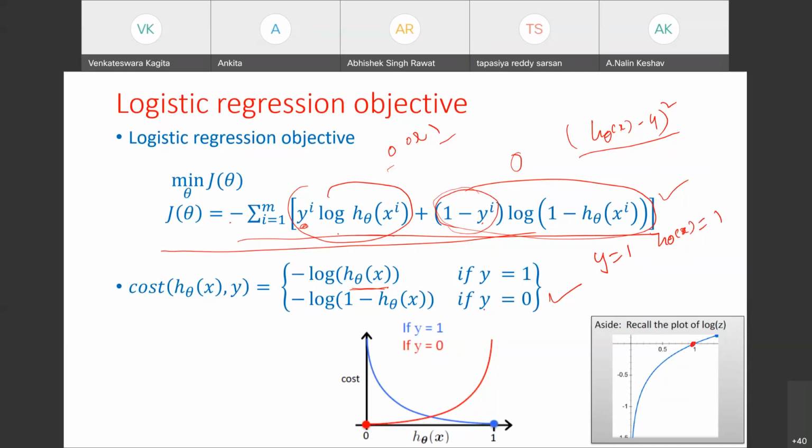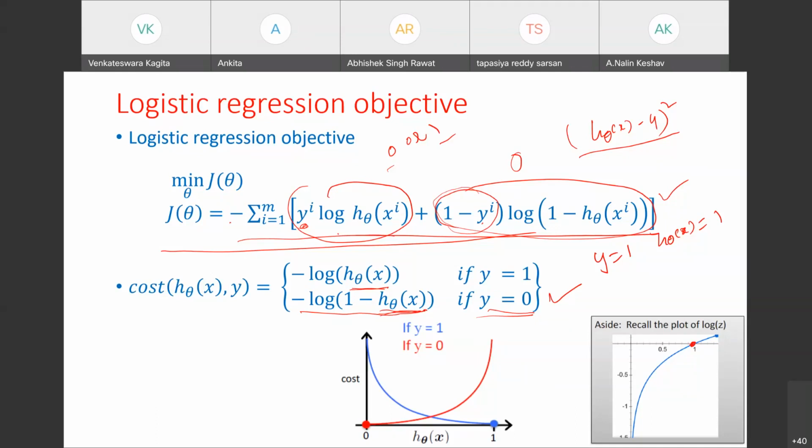Similarly, when y equals 0 and h theta of x equals 0, that is also a correct prediction. In that case also you should add a 0 penalty, since this becomes minus log 1, and log 1 is 0.